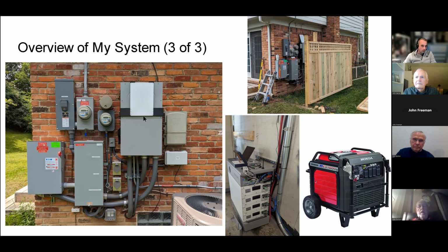This handles it all. So over the summer, I tried stress testing it. I'd have my AC going, we'd have our electric range going, the electric oven going, my home server, kids' iPads, TV, and even just to see if I could overload it, I threw my EV on the charger, and it was getting up there, pulling 20 kilowatts of power. It was kind of freaking out. So I dialed it back, but it was completely off grid, still in Ann Arbor, supporting everything. So that was important to me.